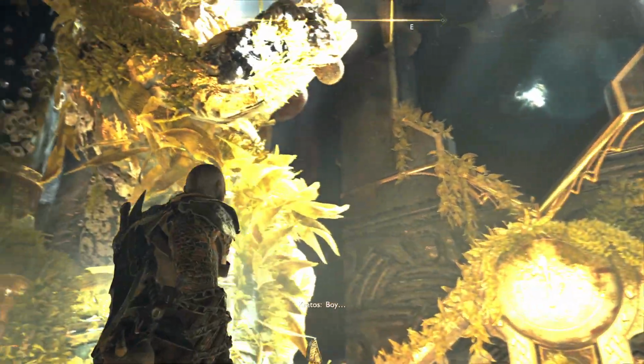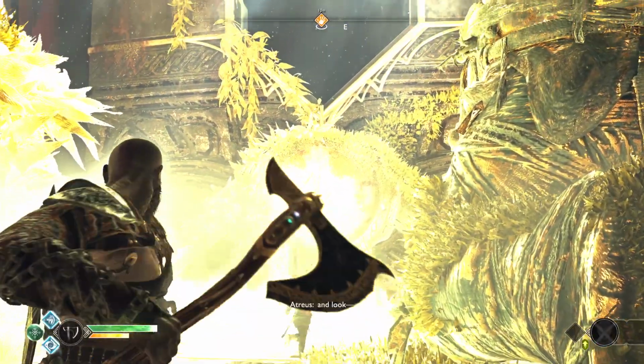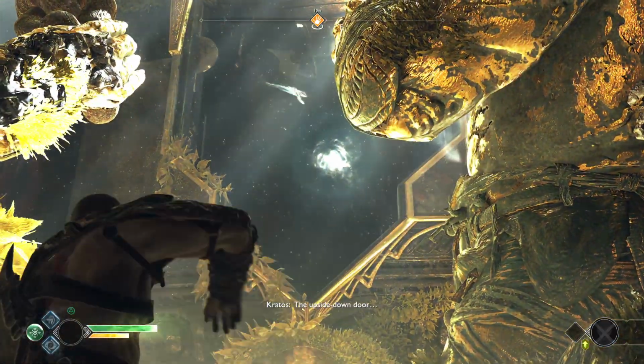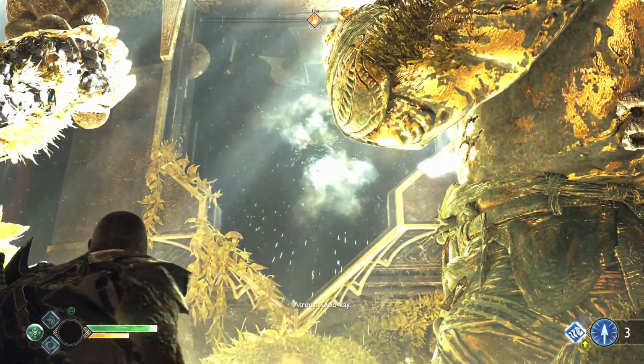Some big people. Boy, this is the rune for Jotunheim. That's right. And look, we're on the other side of the door. The upside down door. What are you thinking? Stand back. Okay.